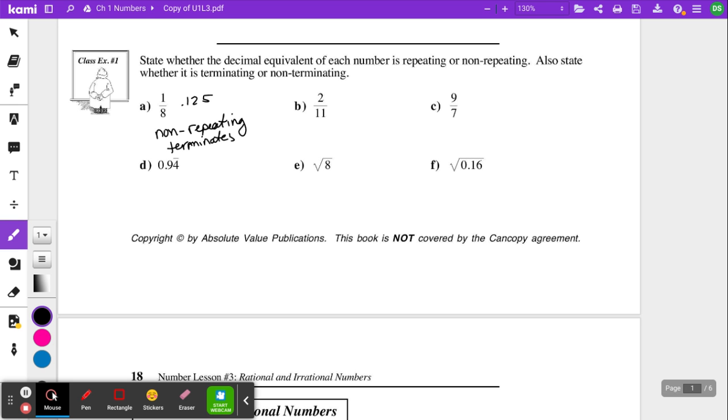Remember doing this in grade 9? Come on, guys. We said this is the square root of 16 over what? How do you change 0.16 into a fraction? Hundreds, right. What's the square root of 16? 4. What's the square root of 100? 10. Oh, 4/10. 0.4. Yeah? Remember that?